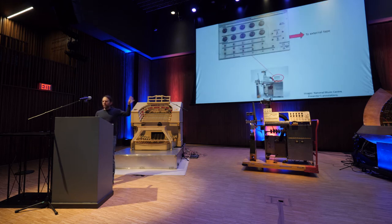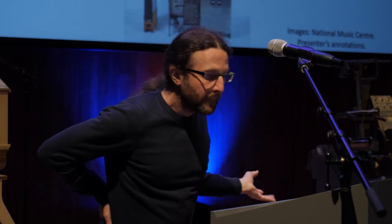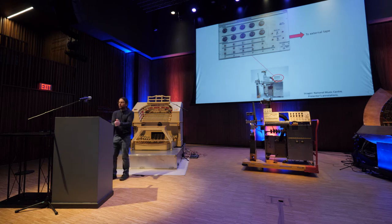This collection of knobs and jack sockets here, labeled '10-input, 2-output mixer,' allowed external pieces of studio apparatus such as tone generators to be plugged in and mixed with the sounds coming from the tapes. It could also be used to apply further electronic processing to the tape mixes by routing the tape signals through external filters or ring modulators. The resulting audio output would have been connected to an external tape recorder to record the results onto a single tape. So, despite the name, this instrument was not a tape recorder at all, but rather a multiple tape player providing various ways of creatively controlling playback, quite unlike the four- and eight-track tape recorders commercially developed in the late 1950s.